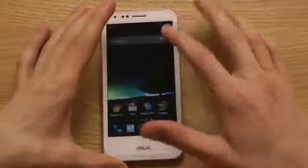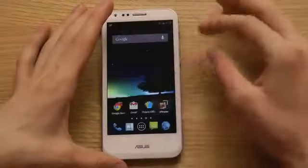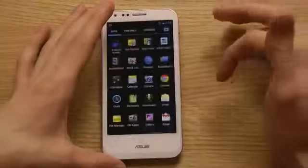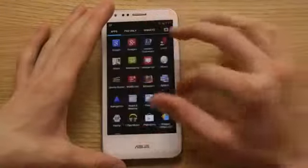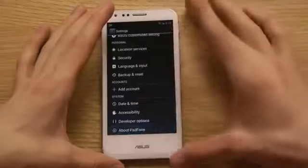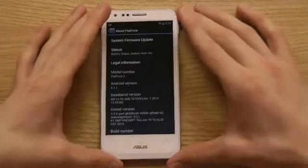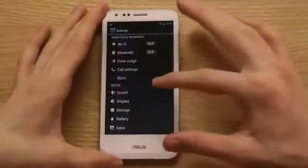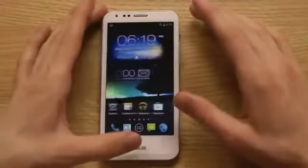The first thing I notice is that it's kind of dark on the screen. So let's see how it looks. It looks very much like Android 4.0. I wonder if it will get an update — it does say 4.1 Jellybean. Everything in the menus looks like Android 4.0 at least.